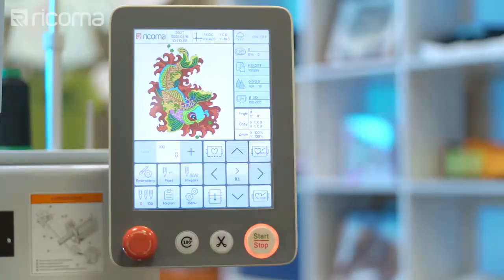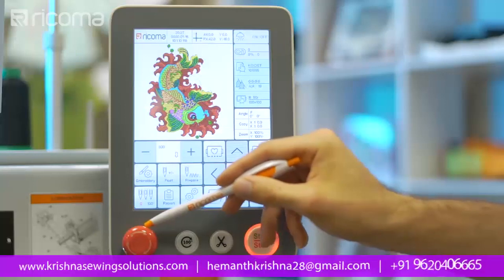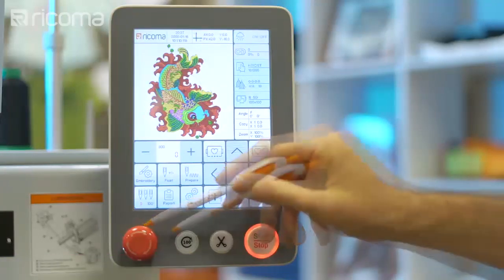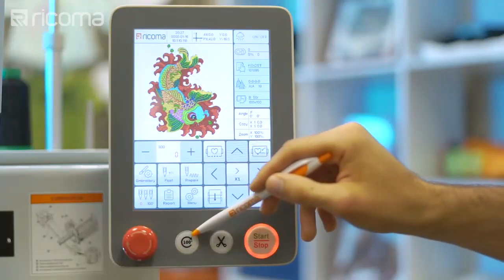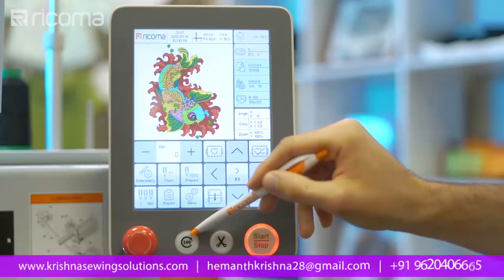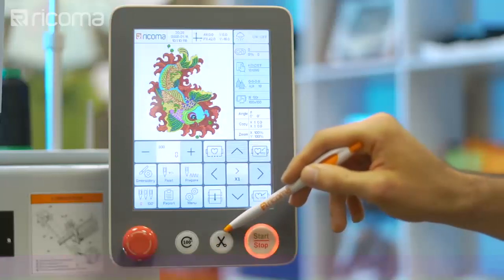On the bottom portion of the panel, you'll find your physical non-touch buttons. The red button to the far left is the emergency stop button and should be used in case you need to stop the machine abruptly. To the right of this button, you'll find your 100-degree key, which returns the needle to its highest position, 100 degrees, allowing the machine to stitch. To the right of the 100-degree key, you'll find the trimming key, which trims the embroidery thread.